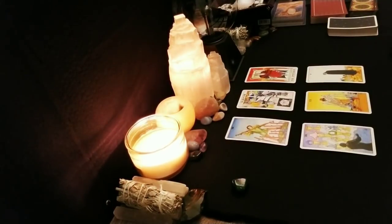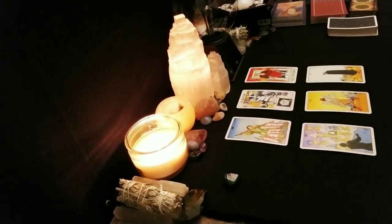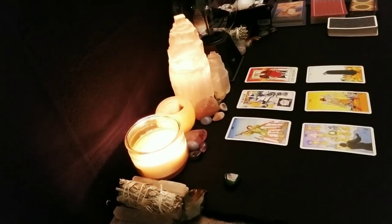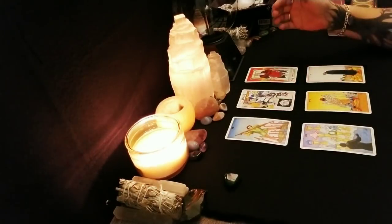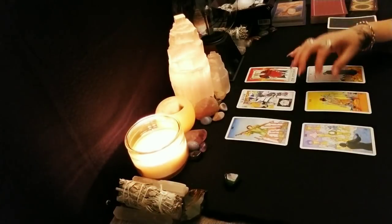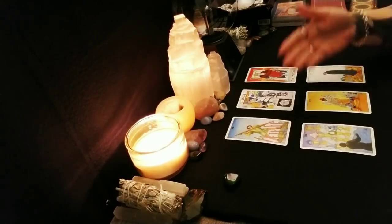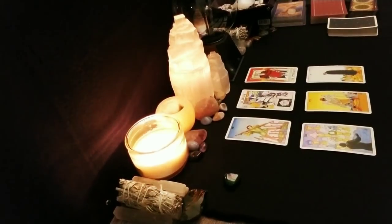All right, so I have the cards for stone number 1 with a malachite, and let's find out who is spying on your social media. So we have the 7 of Wands, we have Death in the reverse, we have Emperor, we have the 7 of Cups, we have the 7 of Swords, and we have the 5 of Cups. We have like so many 7s.